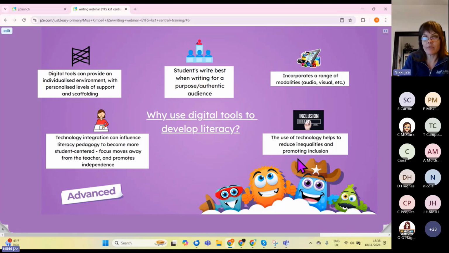The use of technology helps to reduce inequalities and promote inclusion. And then technology integration can influence literacy pedagogy to become more student-centred. So focus moves away from the teacher and promotes independence. So I'm going to show you things like text-to-speech, speech-to-text, where really it moves the emphasis away from the teacher as a structure of support and promotes that independent learning.